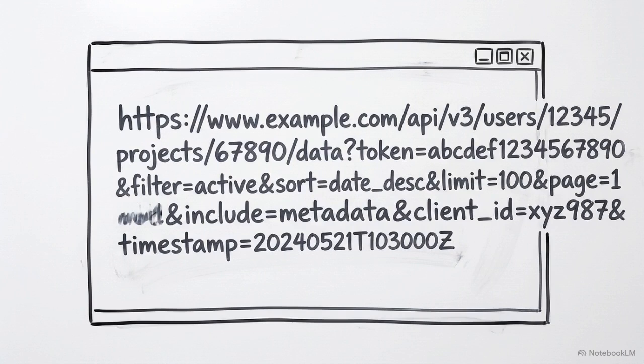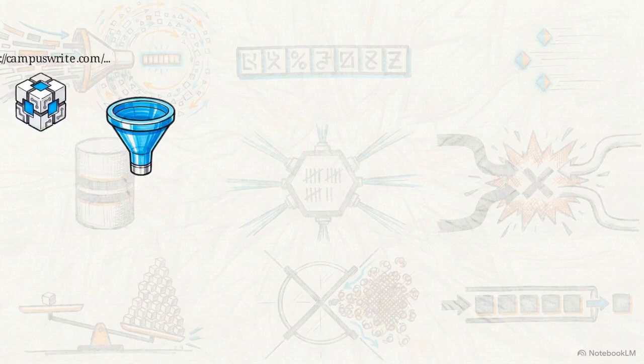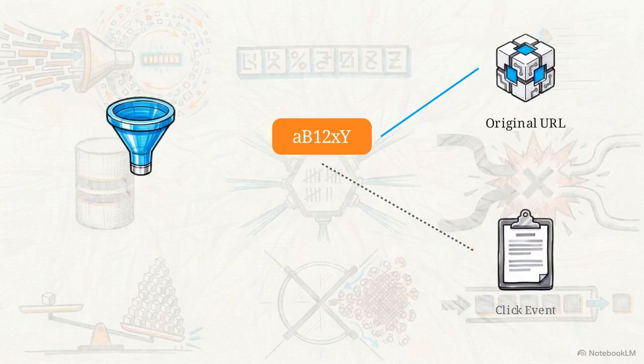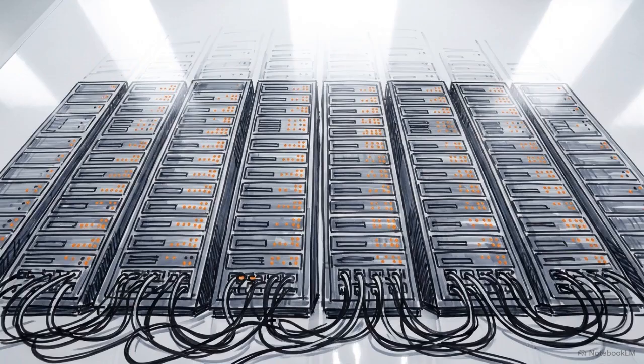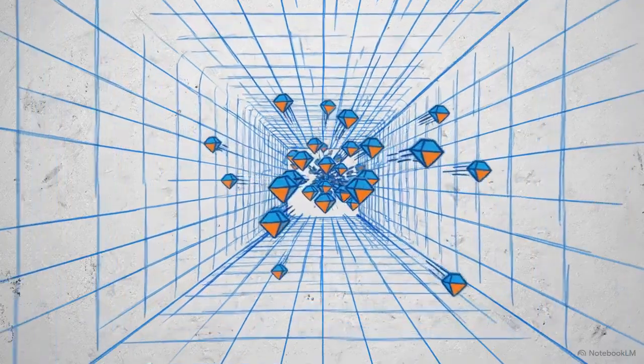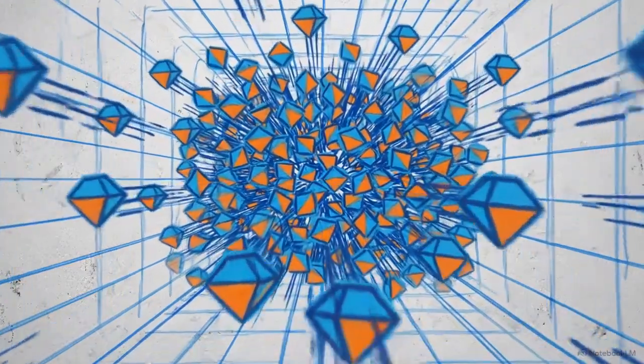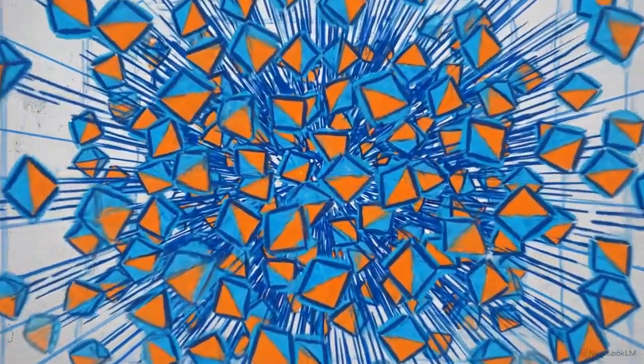At its core, a URL shortener has a straightforward job. Take a long, unwieldy web address, map it to a compact 7-character code, redirect the user when they click it, and log the interaction. But that simplicity breaks down when you hit production scale. We are engineering for a target of 100 million new URLs generated every month and 10 billion monthly redirects.